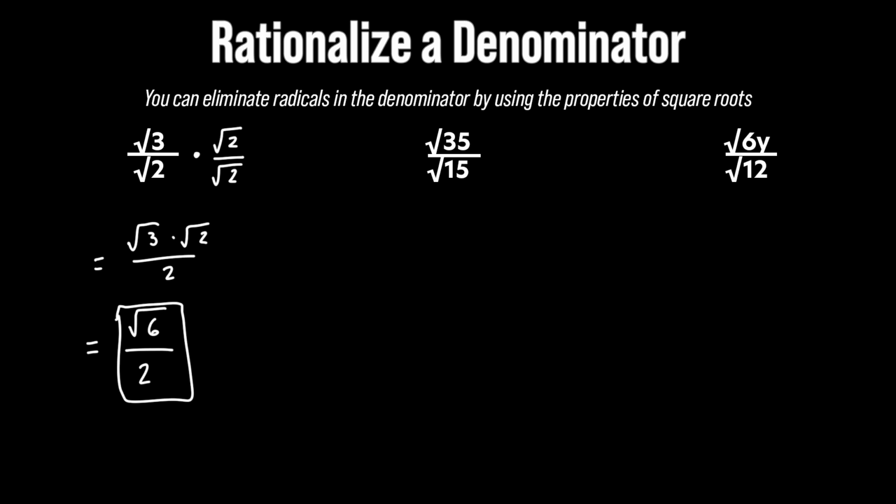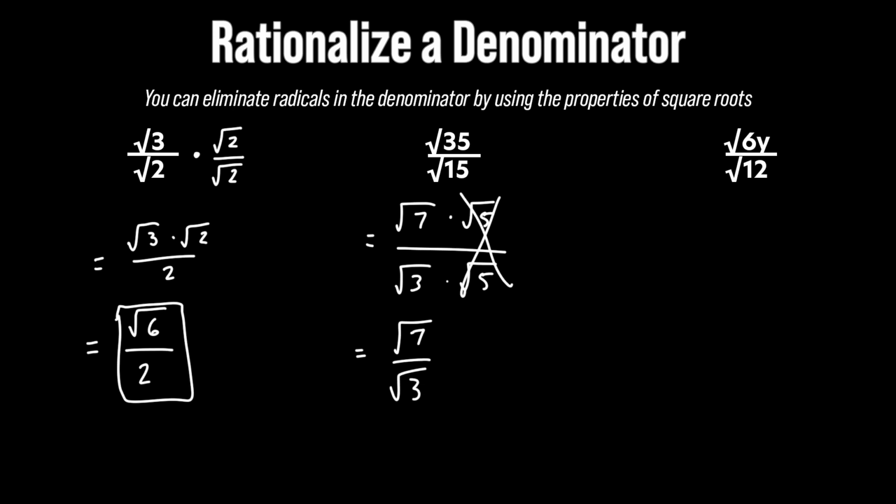How do we simplify the square root of 35 over the square root of 15? The first thing you might notice is that 35 and 15 have a common factor of 5. So you can break up the numerator into the square root of 7 times the square root of 5. And the denominator can be broken up into the square root of 3 times the square root of 5. Now, square root of 5 over square root of 5, that makes 1. So this cancels out, and you're going to get square root of 7 over the square root of 3. Now, if you multiply both the numerator and denominator by what's in the denominator, which is square root of 3, you're going to get square root of 21 over 3. So that's going to be your simplified expression.